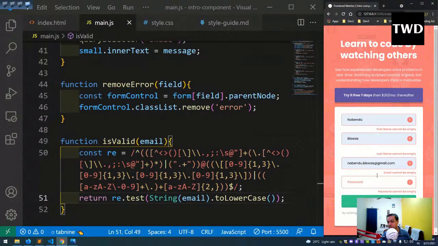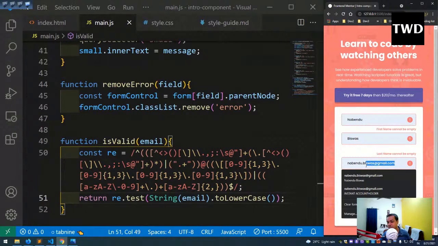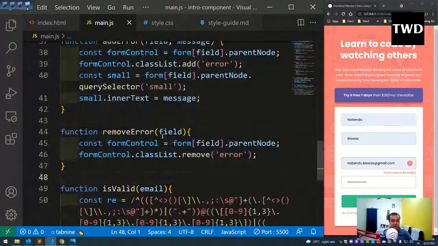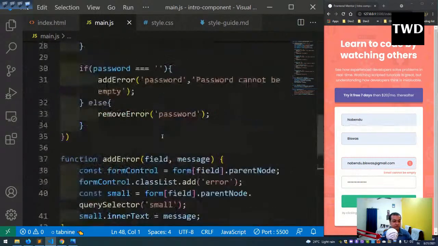So again I will do name Biswas. Let us do, see, it is giving me error. Email cannot be empty.